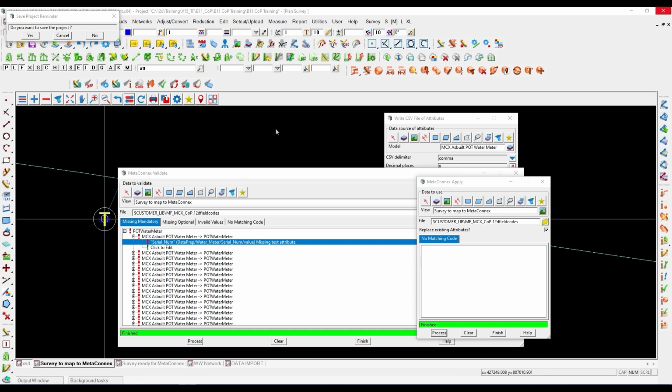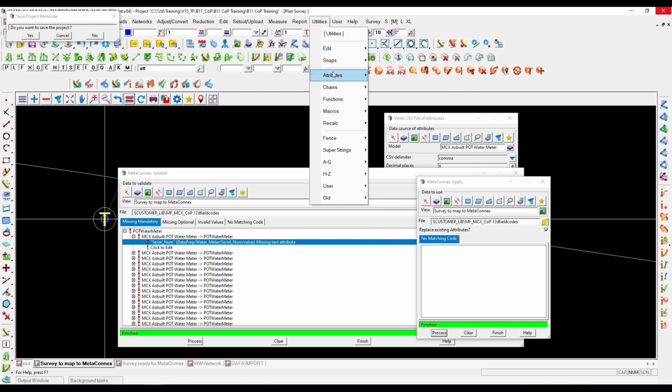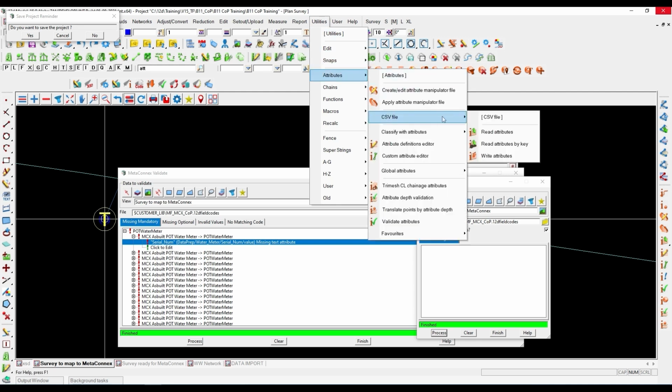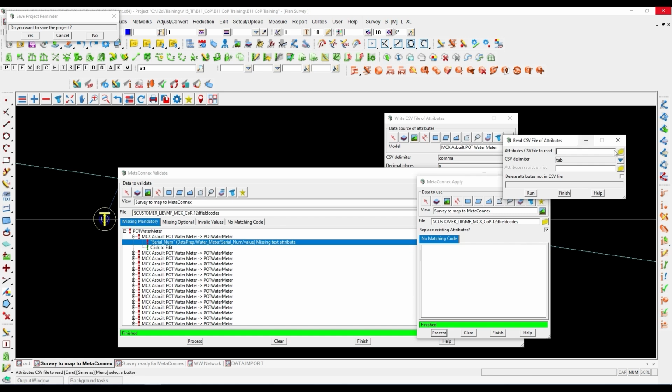I have to re-edit that to draw those points back in. So if I go under utilities, attributes, CSV, and read attribute files, I select that file that I had a minute ago, make sure it's comma delimited, and run. I've successfully read in 16 elements.